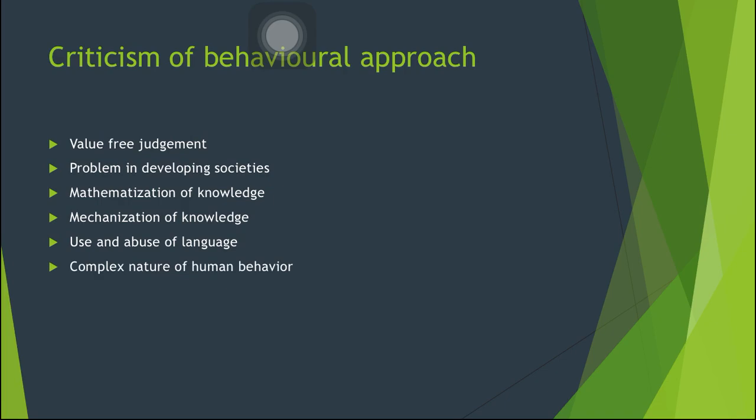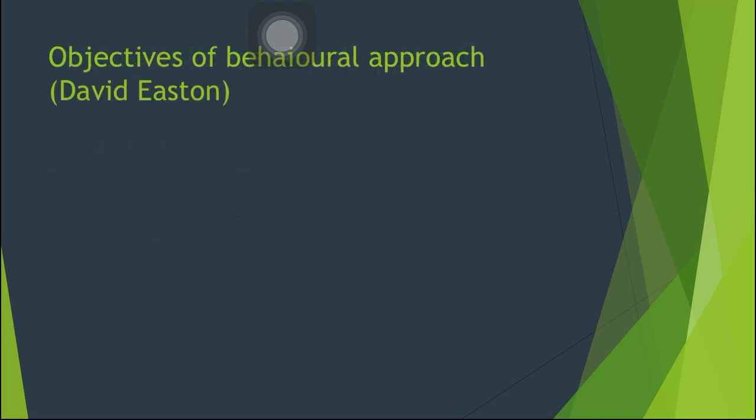We know that a human is not a machine, and has a variety of diversification at a time, and thinks differently at different times. So we cannot predict exactly what he means at that particular time. So this was the criticism against it. And let's discuss some of the objectives of the behavioral approach in the last part.